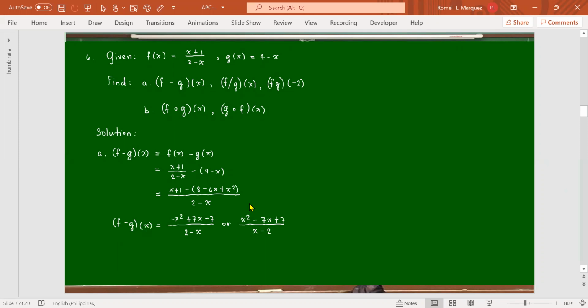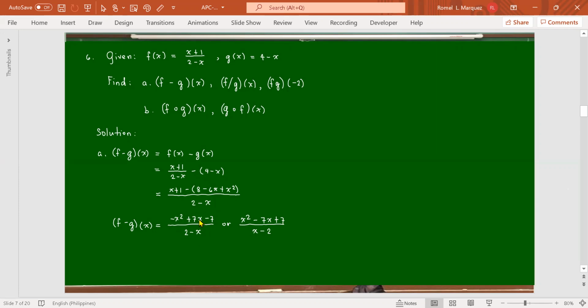A question, children? Bakit po in-square yung binomial na 4 minus x? Di ba we get the LCD, we multiply it to 2 minus x? Oh, sige po. Thank you. Di ba 4 times 2 is 8. Then negative 4x, negative 2x, negative 6x. Then positive x squared, right? But preceded by negative. Therefore, everything will become what? Negative inside. So negative x squared, positive 6x plus x is 7x. 1 minus 8 is negative 7.